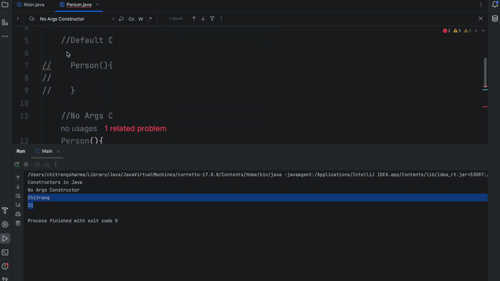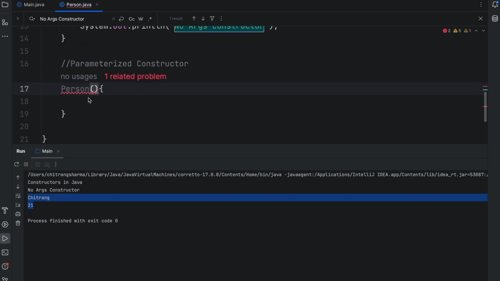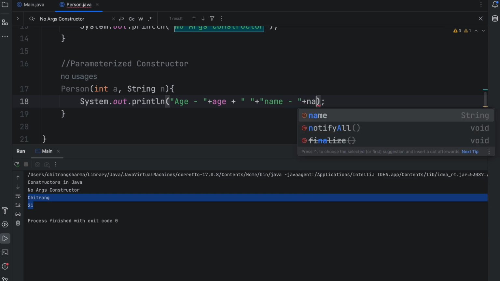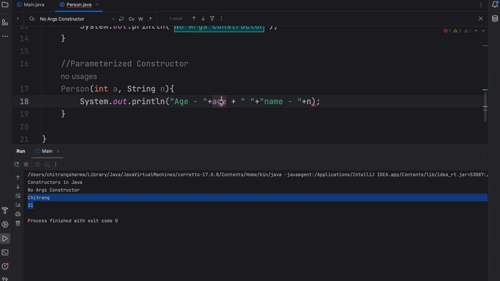We have two variables here, age and name. So let me accept int a for age and String n for name, and let me just print them out. "Age is" plus age, plus a space, plus "name is" plus name, or n, basically not age, n.